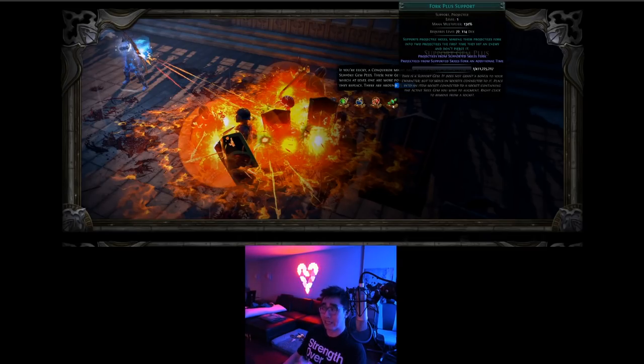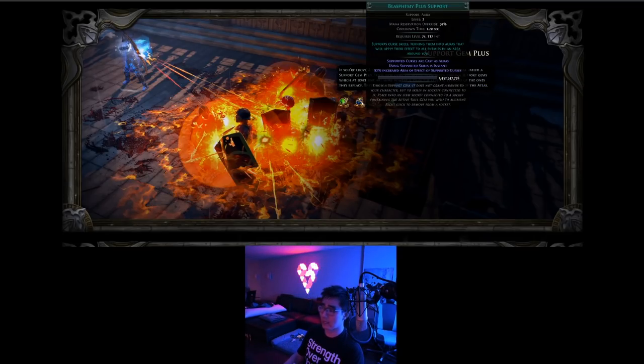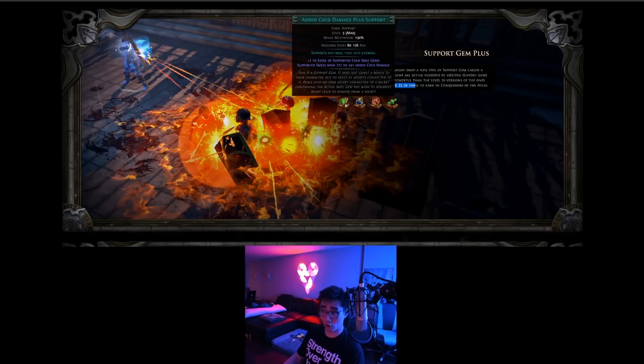So like it forks again. What the hell? It's basically adding a chain, okay? It's almost like adding a chain. Ancestral Call, you get another target, right? I don't know if anointments are coming back, but then you add the anointment, so you add even more targets. The Blasphemy is a mana reservation, and Ink AoE, the added cold is +1 to all cold support skills.